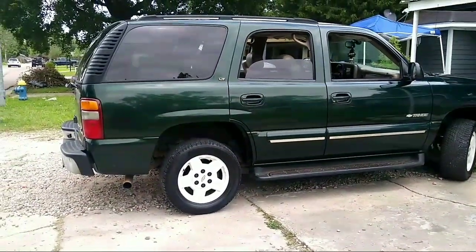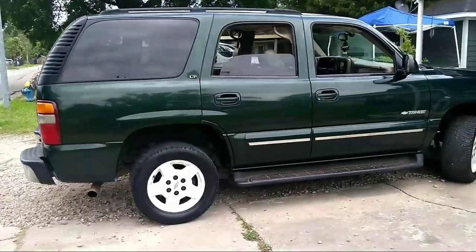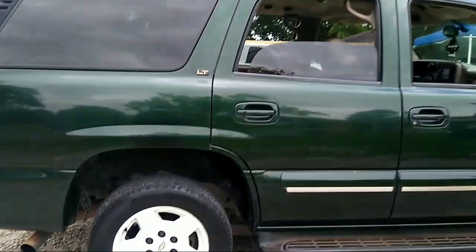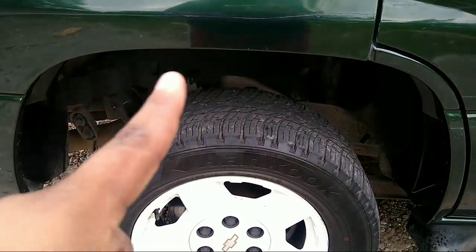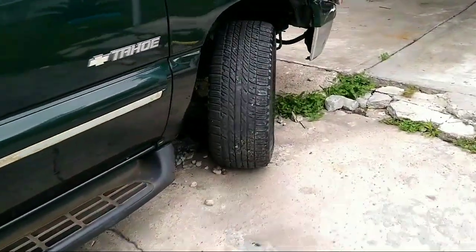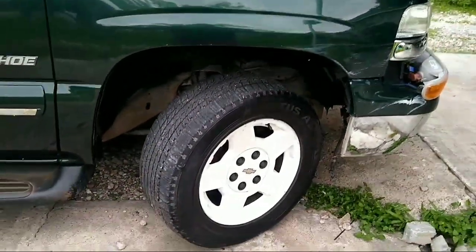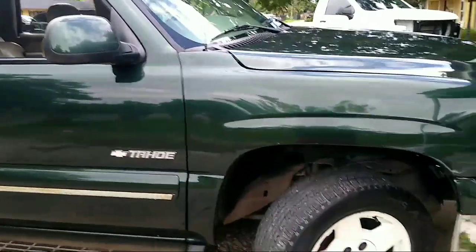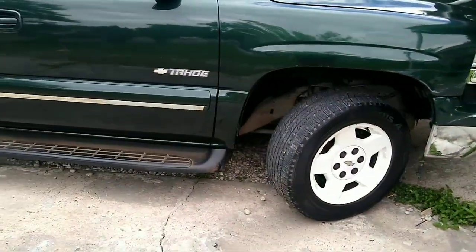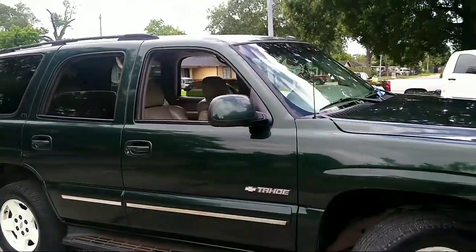I sprayed a lot of, what is it, that tire shine on the tires. They're still dry. I sprayed on the back and the wheel well, still looking extra dry. Same thing over here. Everything looking real dry. So we're gonna sort all that. Try to make her as clean as possible. But there she is. She's getting there.